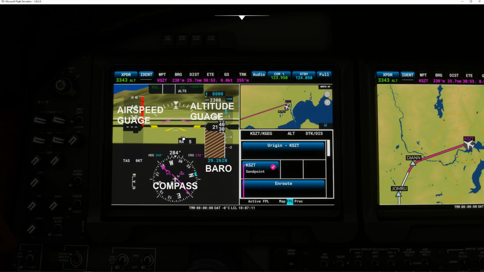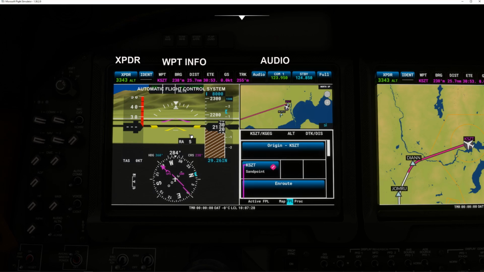This is working fine. There's our waypoint and bearing, where we're headed and everything. That's your information across there. Your bearing, your distance, your estimated time en route, your ground speed. Right now is 0, of course. There's your transponder, automatically set. If you set up in your assistance to have the Copilot do the comm settings, that will automatically change, and so will your transponder, it will be set for you.